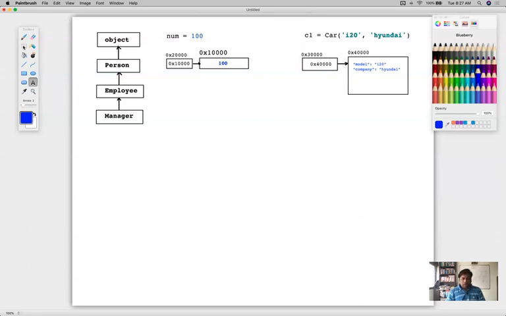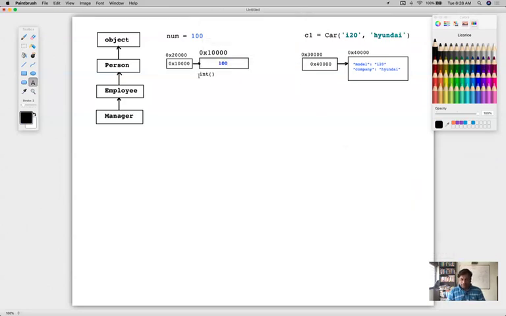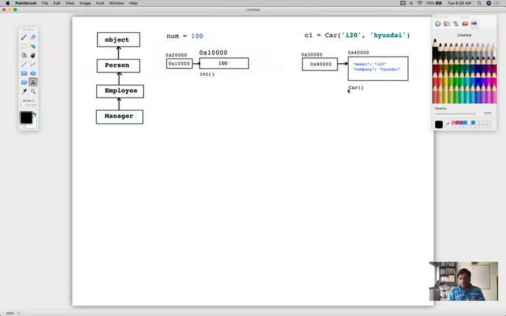It's like you are not creating an object of the integer class, it's getting created automatically. Whenever you assign a value 100, Python is intelligent enough to understand, okay, it seems like this matches with the definition of integer. So it creates an object of integer class. Oh, I forgot to mention that. This is an integer class object. This is created automatically for you. Similarly, this is a car class object. There you are creating it explicitly by saying C1 equals to car. This is how we are creating it.